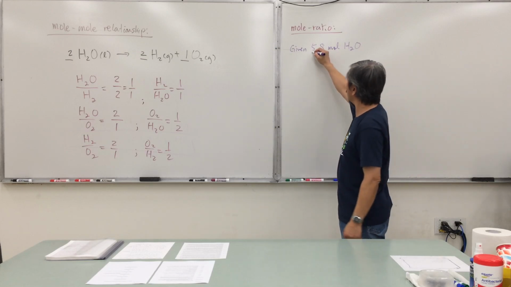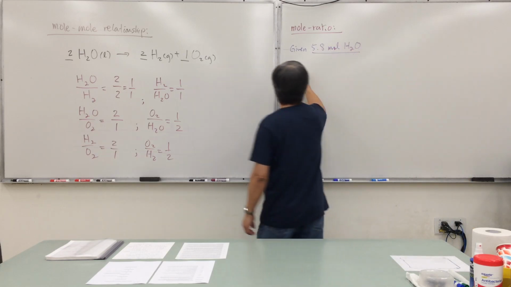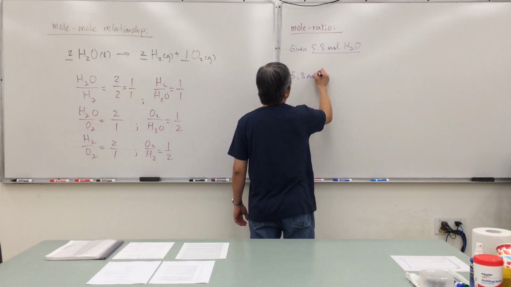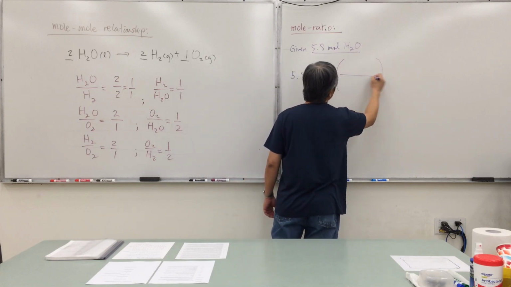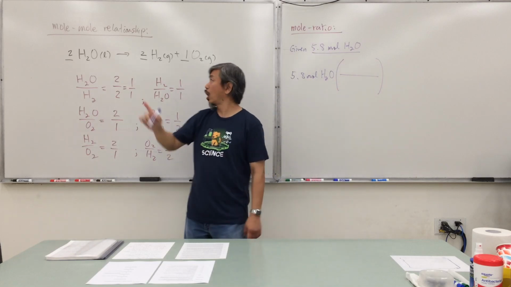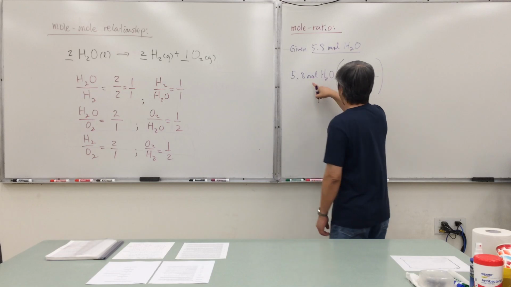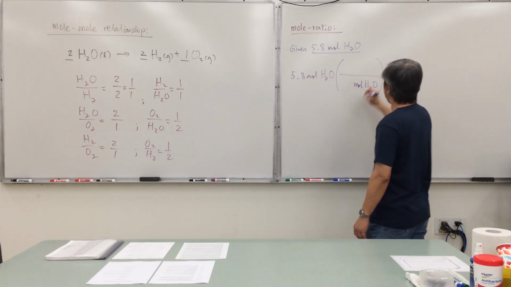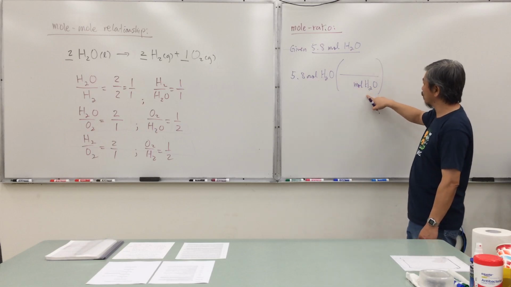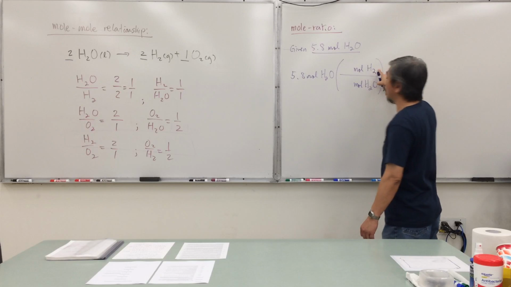In that case, I always, just like before, start off with what I'm given. So if I'm given 5.8 moles of H2O, then I say, well, what is the conversion now between moles of H2O and moles of, let's say, H2, one of my products. So I can go ahead and do this. Since this is not on here, I will now get rid of it by putting it into the denominator. So moles of H2O here. And on the top, I now want to put moles of H2. That's what I'm looking for.